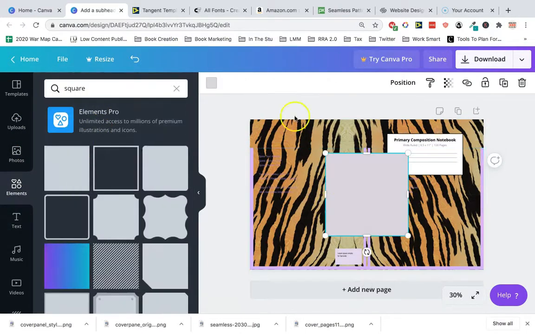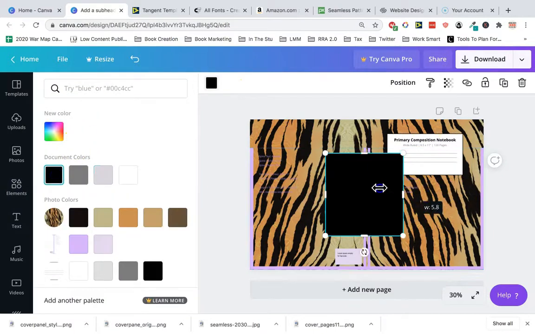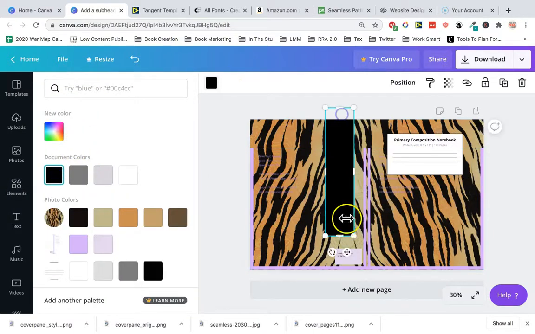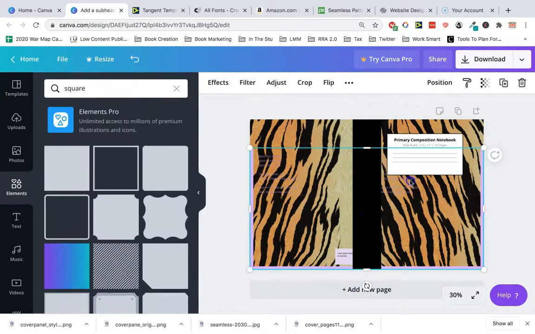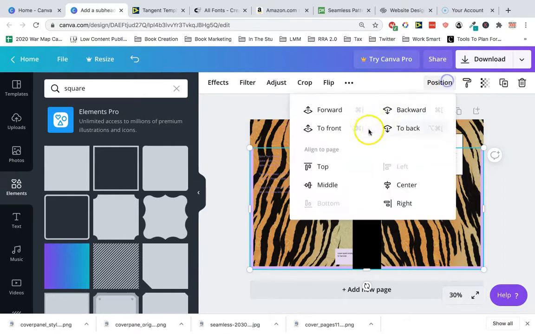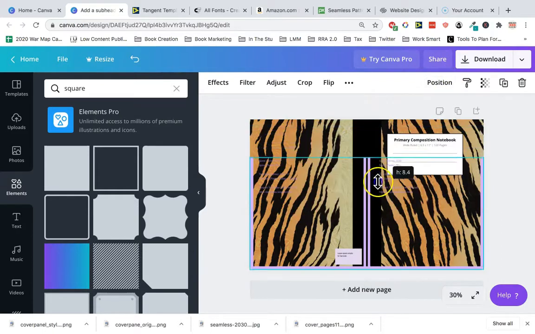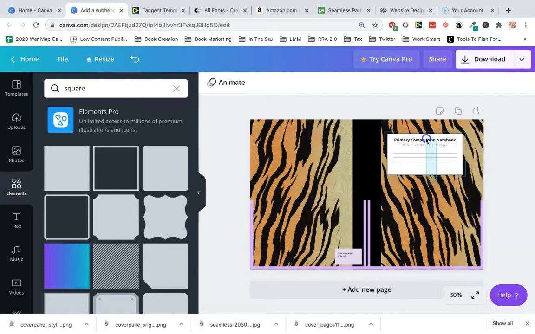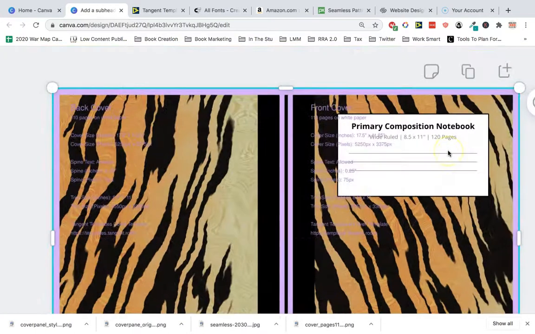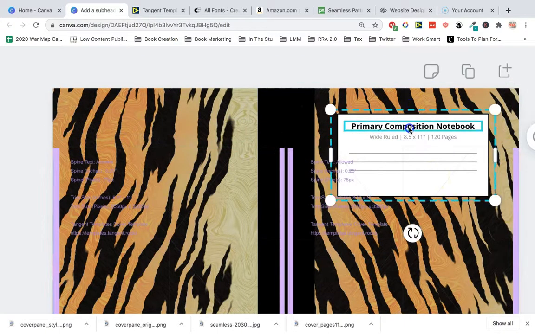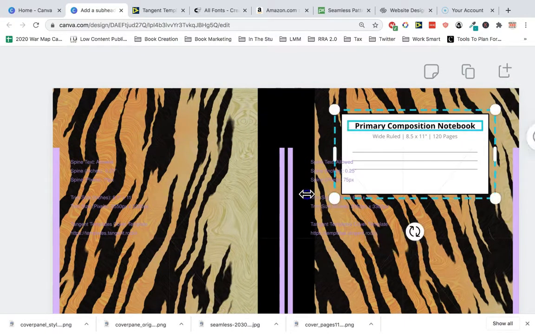So you just go on square, you make it black, and then you're just going to change the size. Do this. Plonk it in the middle until the purple line shows up. Bring this back to the front. Obviously you can see now that this cover panel won't be in the middle, so we're just going to move this again. Wasn't particularly happy with it before anyway, so all good to move it. So that's looking pretty nice. Let's see, we want to move it a bit more, I think. So that is pretty much perfect.